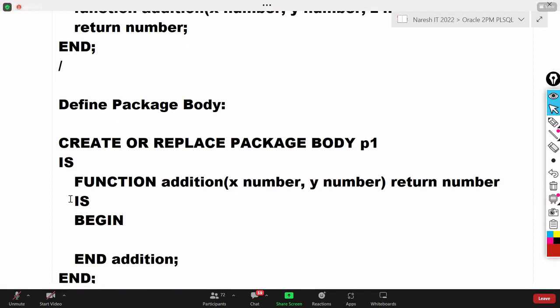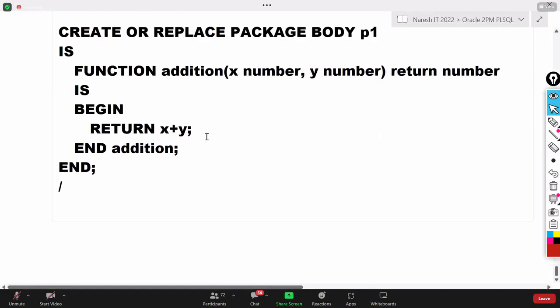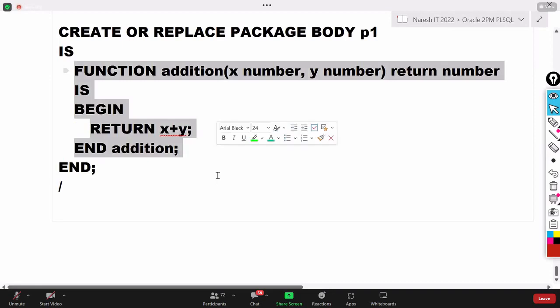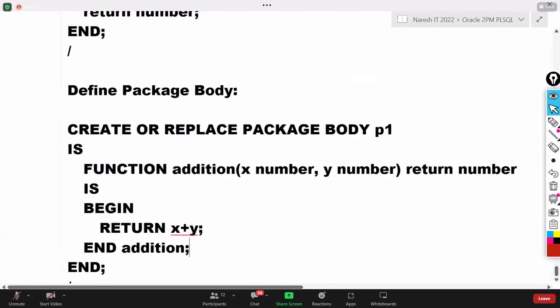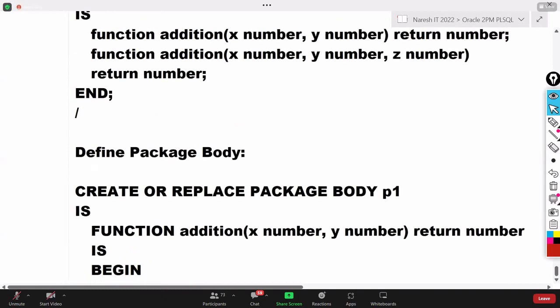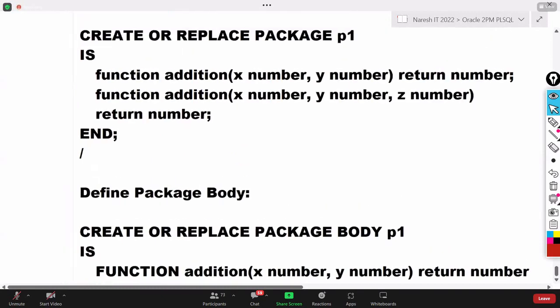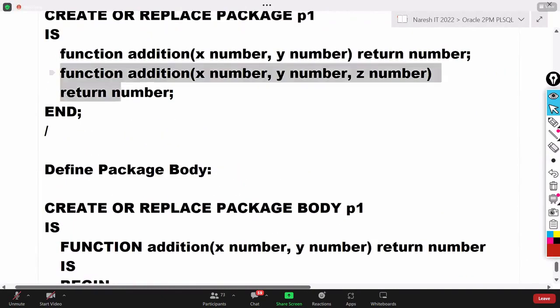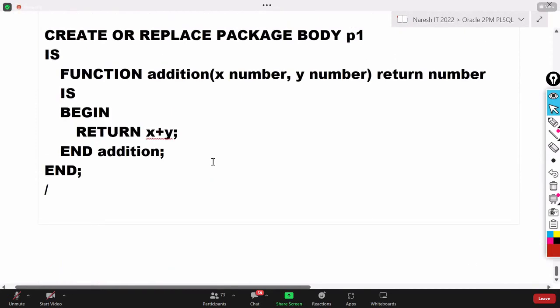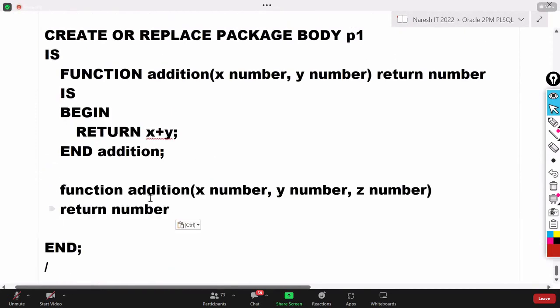Now we want to calculate X plus Y, and return that value. What do we have to write? Return X plus Y. Very simple code. Code is over. Next, we want to add 3 numbers. To add 3 numbers, we are defining the function. The function name is addition, 3 arguments, return type number.